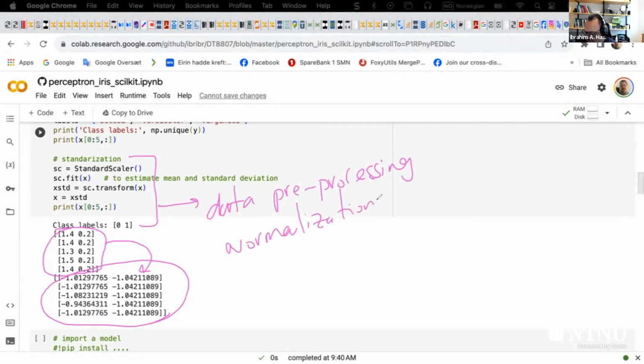Normalization means we will normalize all values, so all values should take a value between 0 and 1, minimum 0 and maximum 1, even if those numbers are really large. We do this because we need to be sure that all numbers are within the same range. Imagine that you are classifying a problem and one input has a value in millions and the other in hundreds. Maybe the model will try to overestimate large values, so we try to prevent this by normalizing all values. All large values will be a number between 0 and 1, and all small values will also be between 0 and 1, which means all input values will be treated equally.